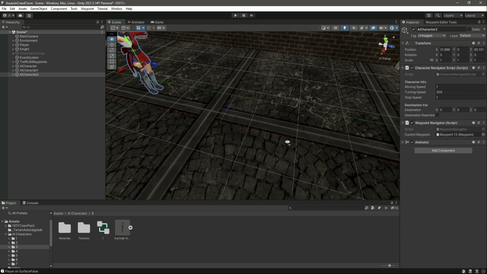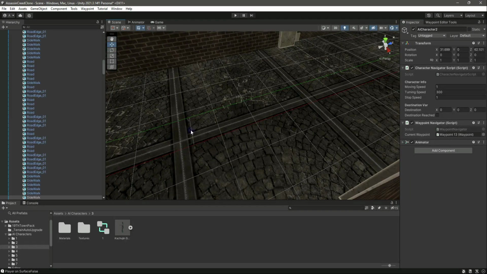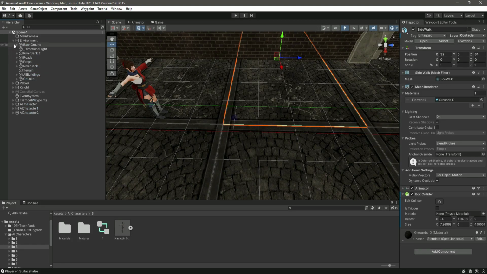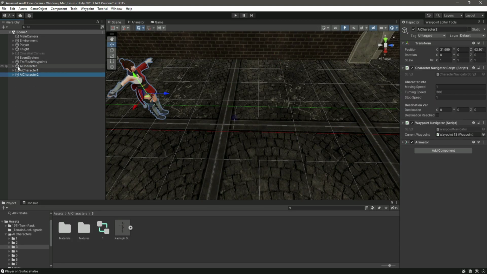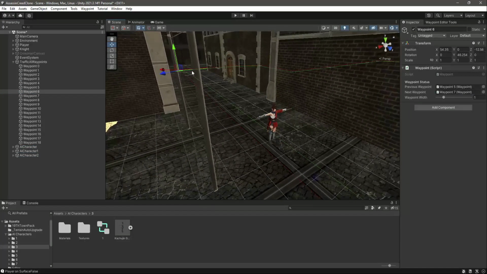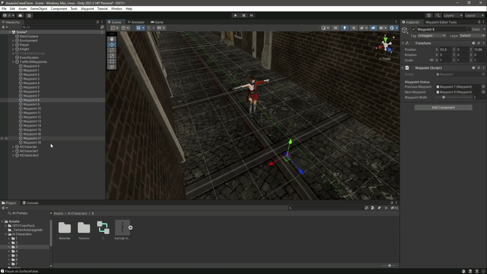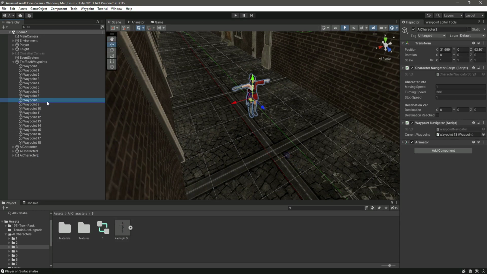We just need to change the waypoint. Okay, so for this one we will select this waypoint, which is right here. Let me open the waypoints. Okay, so we will add this 8 waypoint right there. That is it.